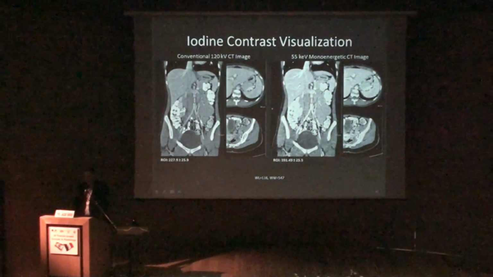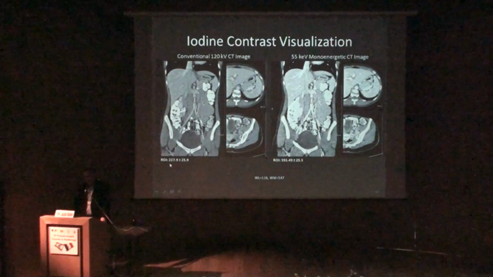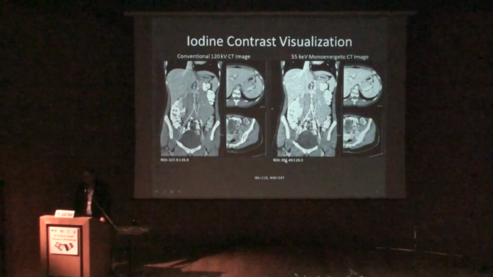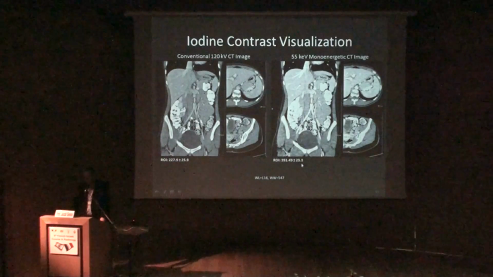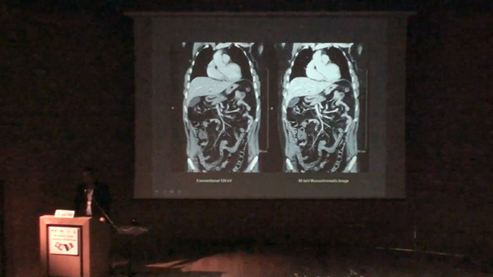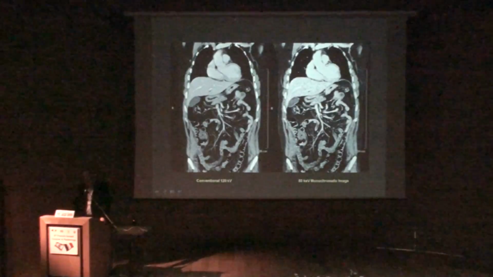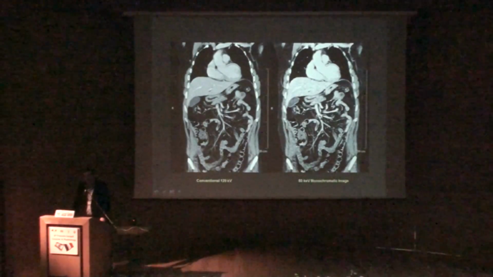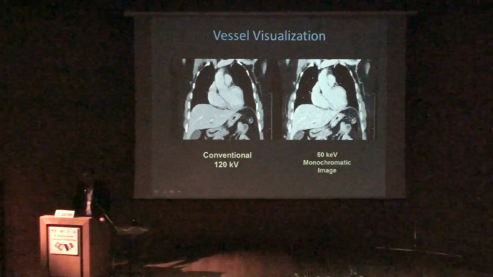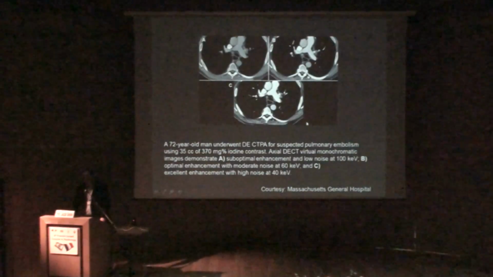And in this case, it's a 120 kV regular image. The Hounsfield unit is 227. Just by looking at the 55 keV, we can increase the Hounsfield unit to almost 400 and get an image that is much better, and again showing us an SMA, and at the 50 keV we have increased conspicuity and attenuation of the SMA, and also in the liver parenchyma, and also seeing the liver vessels.